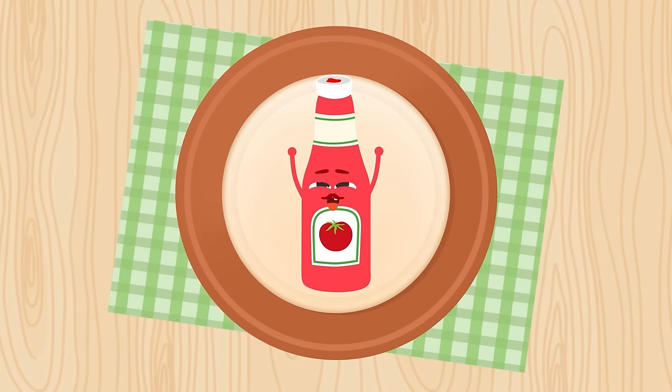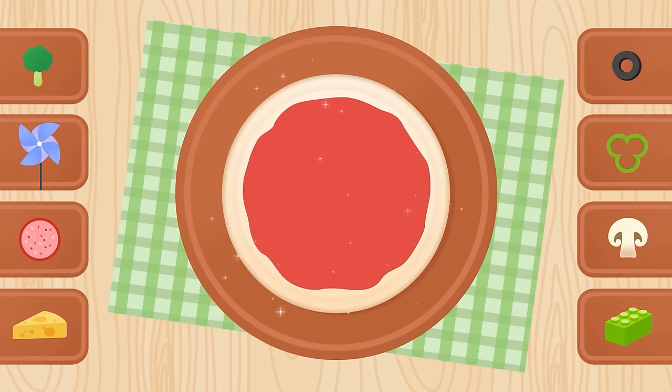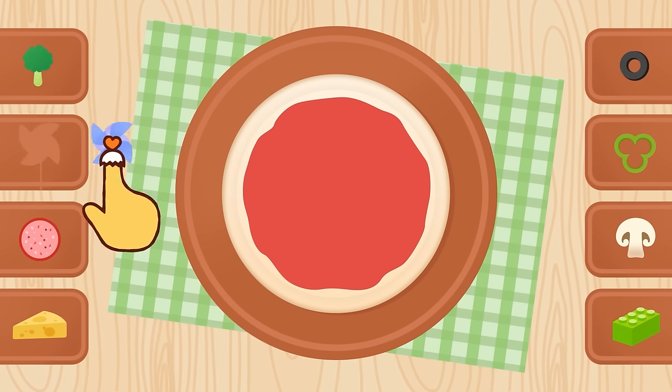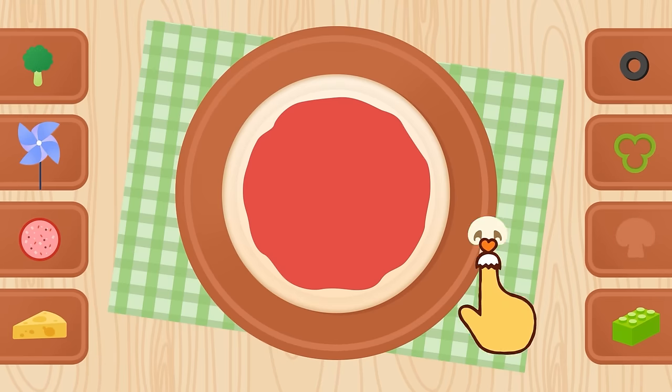Now let's put on the toppings. First, spread the tomato sauce on the dough. Next, the yummy ingredients. What should go first? Broccoli? Pinwheel? Yikes, not the pinwheel! Then, mushroom?